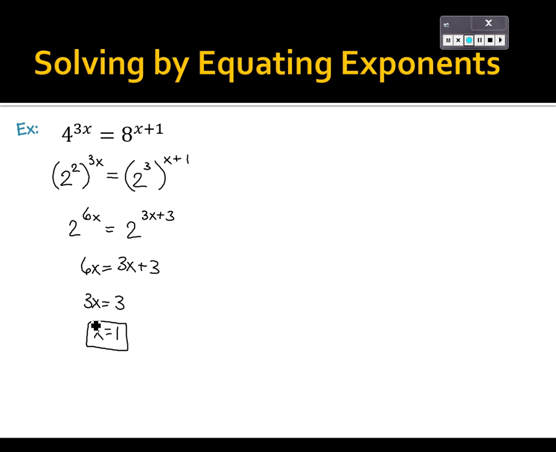And then quickly verify that this one, actually, you know what, guys? This one you probably could have done without doing the algebra, maybe. Is it true that 4 to the 3 is the same as 8 to the 2? Is that right? That 4 cubed is the same as 8 squared? Is that right? Yes. Right, so I just did a little mental check, and it does work in the original equation.